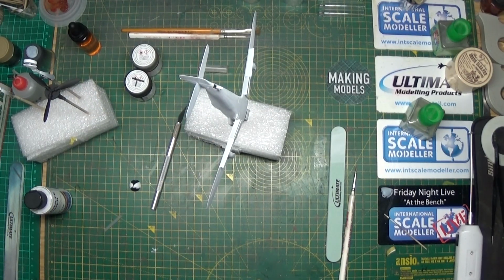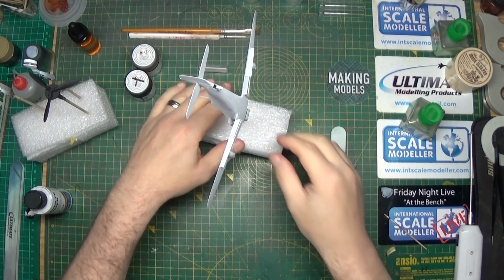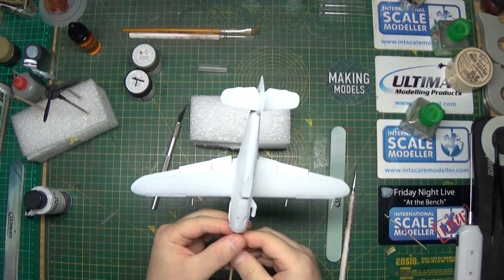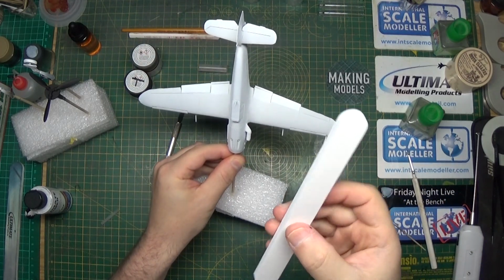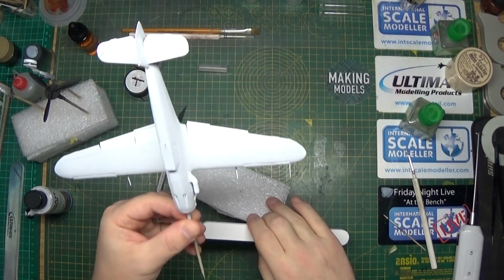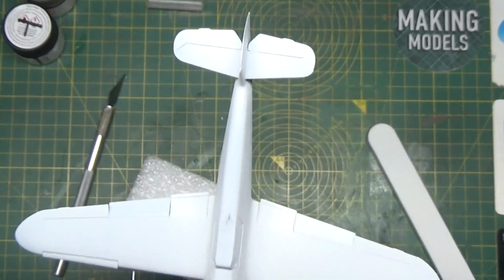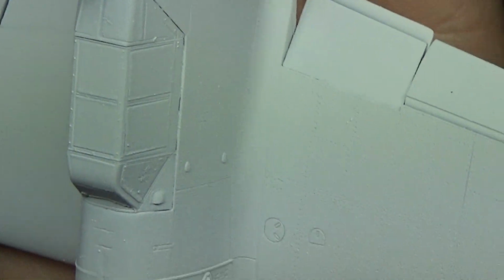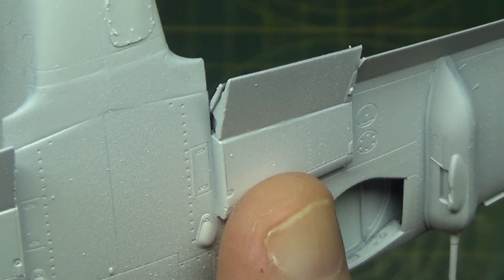Okay folks, we have finished getting the base paint down, but it's turned out very slightly rough. So we've been taking the UMP buffer sticks. We've not been using the really smooth side, but we've been using the green side, and it is taking off the very slight lumps. I don't think you're going to manage to see it because of how white this is, but let's have a look. Very, very slightly rough texture on the wings and a little bit on the underside. Can you see it? Little bits and pieces here.